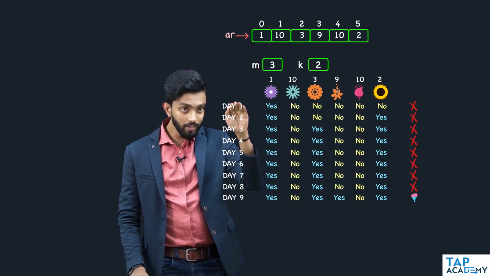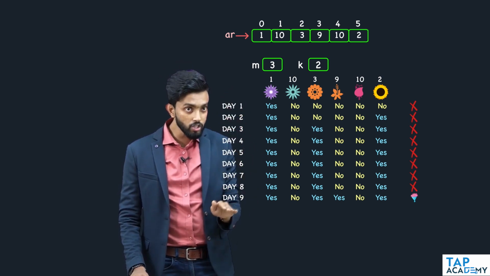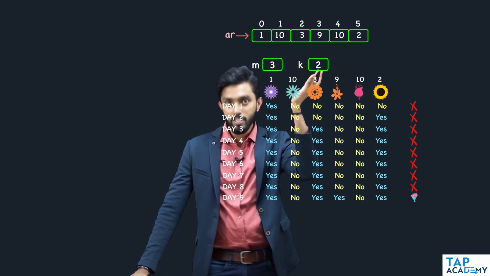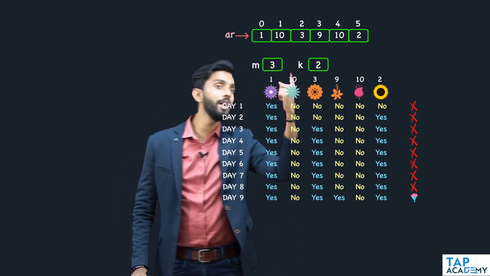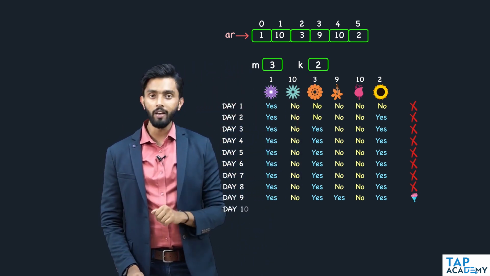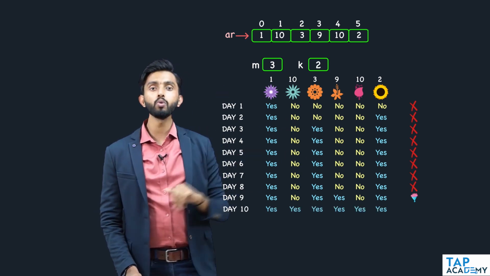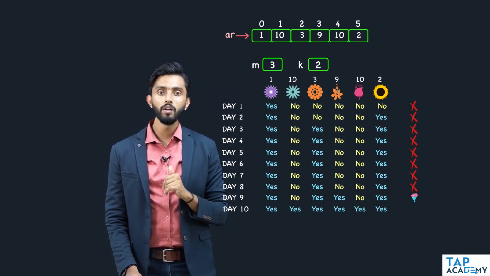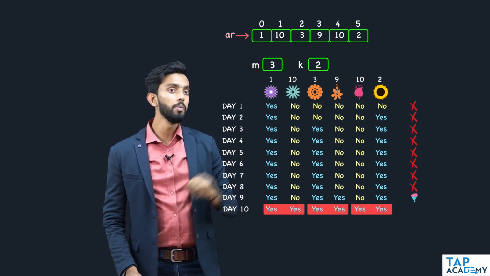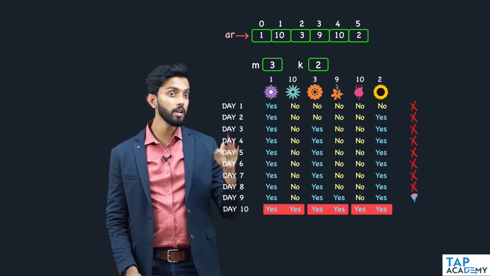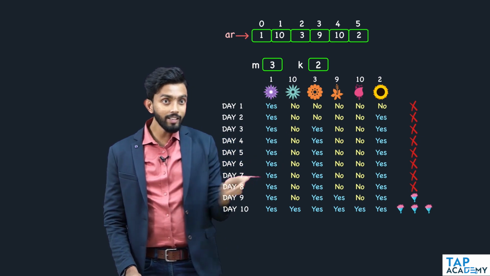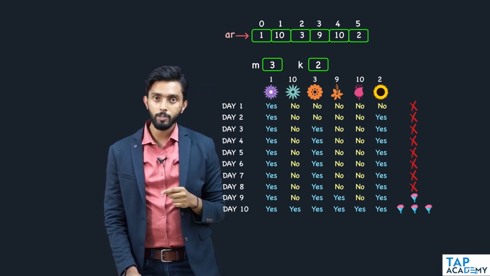The question is asking, tell me a day in which, based on these kind of flowers and these kind of blooming periods, I can make 3 bouquets which make use of 2 adjacent flowers. How are you able to think? Let's come to day 10. Day 10, all flowers would have bloomed. Do you see, adjacent, adjacent, adjacent, right? How many bouquets can I make? 3 bouquets, 2, 2, 2. 3 bouquets you made. M is 3, which means on the 10th day you can make 3 bouquets.